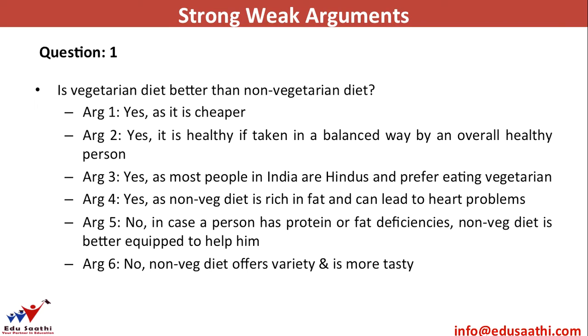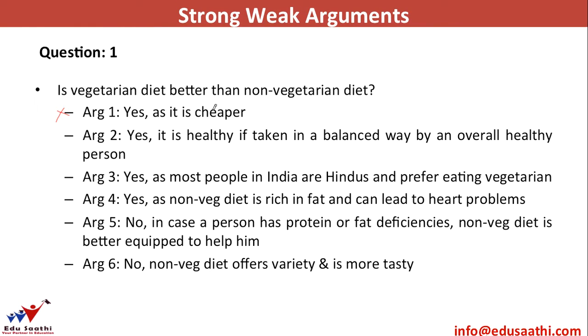Now let us analyze the given arguments individually. The first argument says it is cheaper. Now, just because something is cheap, does that mean it is better? Obviously not. There might be cases where vegetarian diet is cheaper, but it is tasteless or not good for your health. Likewise, there might be cases where a cheap non-vegetarian diet is better to have. So this is a very weak argument because it's very vague. I'll reject it and say it is a weak argument.